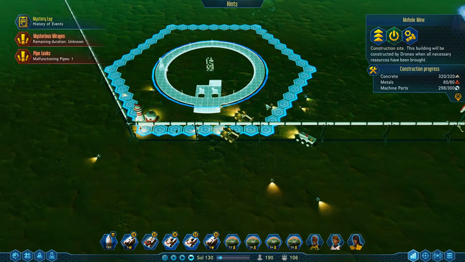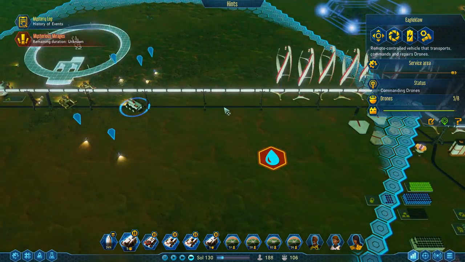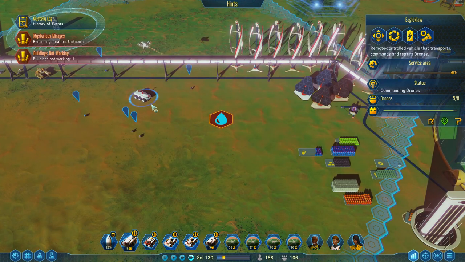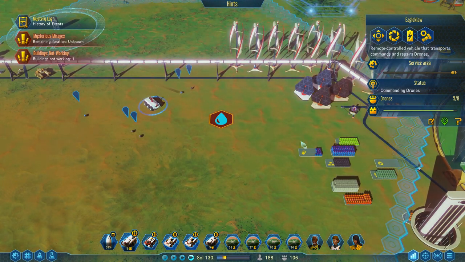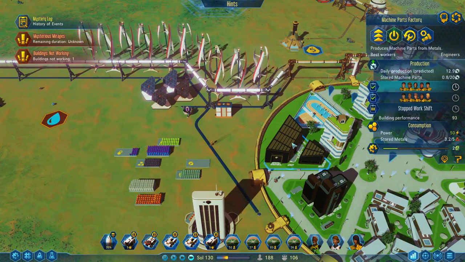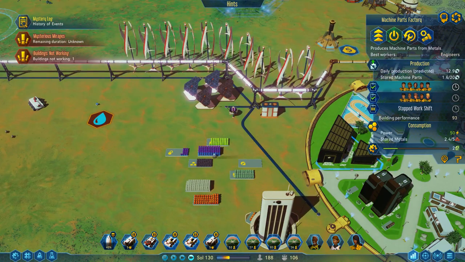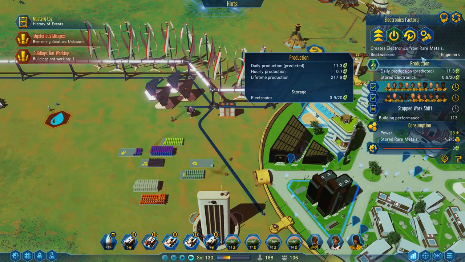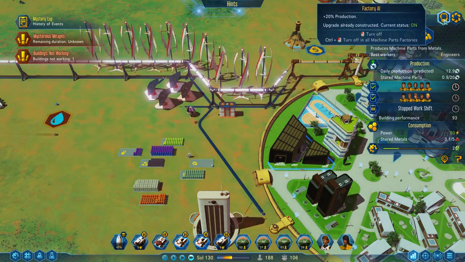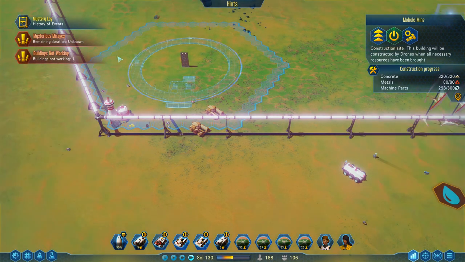Okay, so 298 out of 300. There we go. One is going... someone stole it from us. Go on, little guy. Hurry up. Grab it. Grab it. There we go. So we got the 20% production. Very nice. Is this it? Is this gonna be it? No. That's just one.